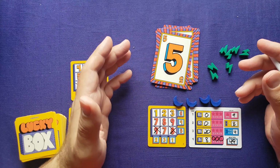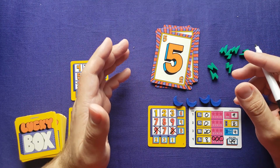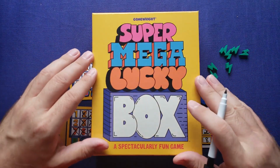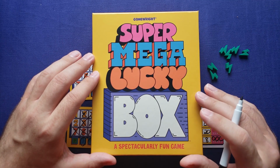Now, I still did score as a good start. How about a better end is what it says in the rule book. And so there you go. That was the tutorial and solo playthrough for Super Mega Lucky Box.